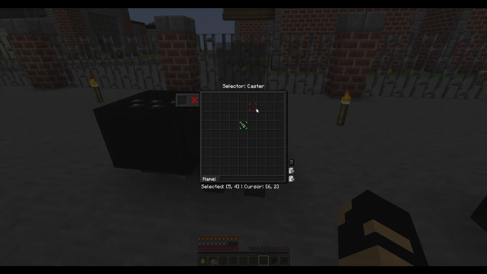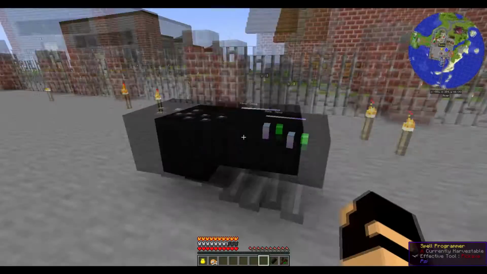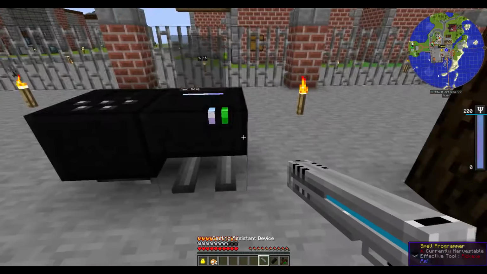Okay. Caster. Trick. And then you need to tell it a target. So we want the target to be this. So this is going to look at this for the target. The number, I don't think we do anything with that just yet. This tells you how many pieces you're using. So we're using 2 parts of the grid. Okay.